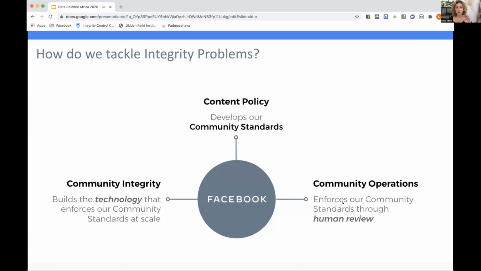Community standards are developed by a team called content policy. Imagine there are many policy makers who try to create policies that say, okay, is this right or is this wrong? What does fake mean? What does harming mean for a user online?